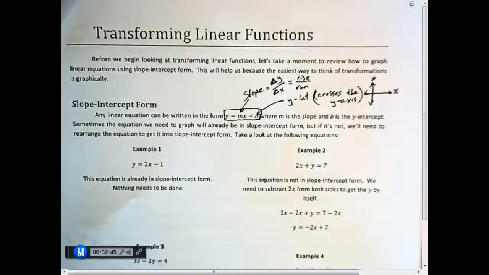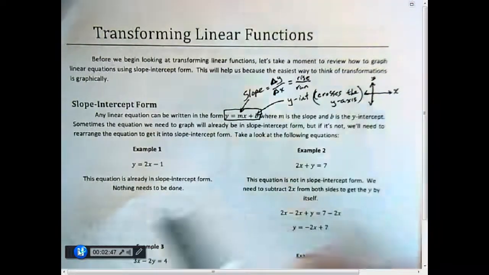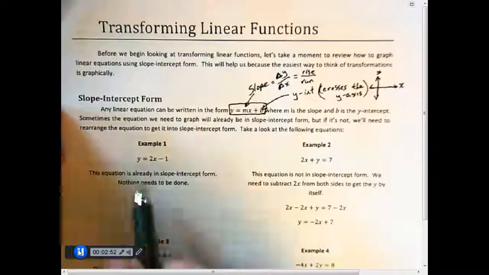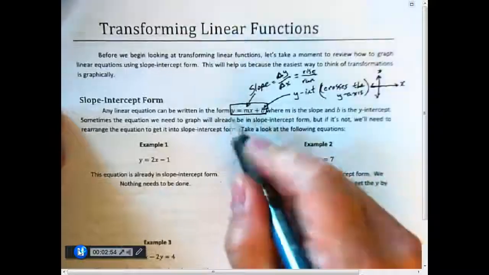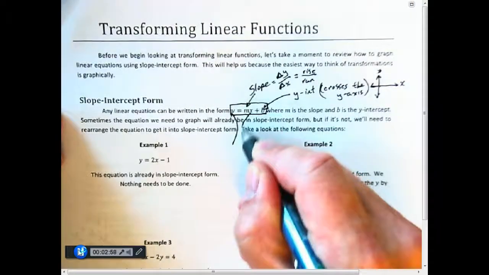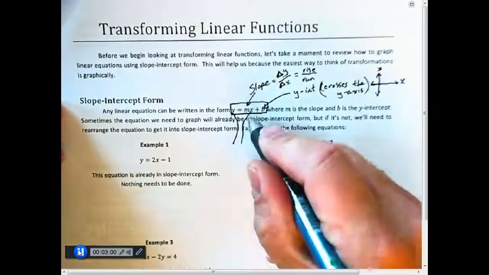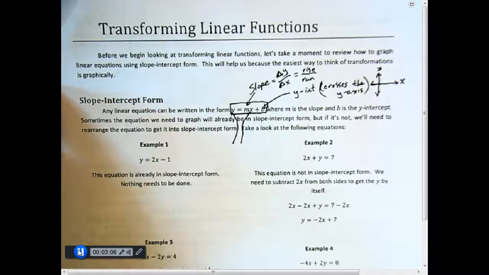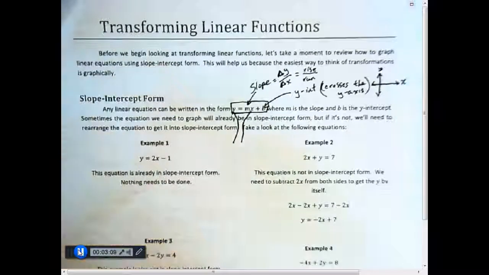All right. So in this first example, y equals 2x minus 1, notice it's already in slope-intercept form, y equals mx plus b. We never did talk about what x and y mean, and we sometimes ignore those, but what are x and y? They are letters, I agree. Yes, we call them variables even. All right, what else are they?